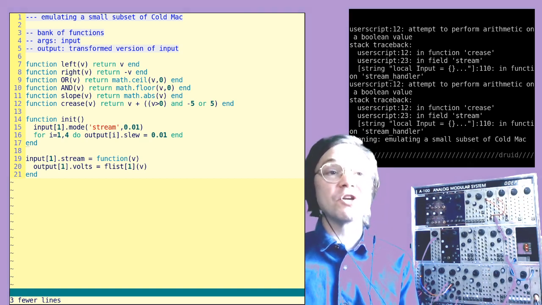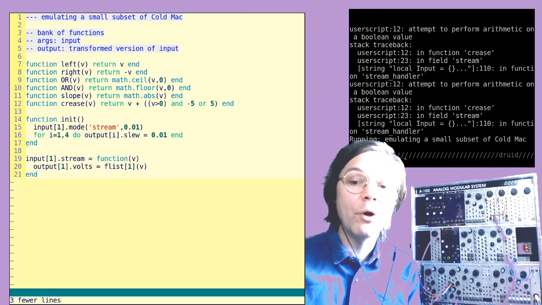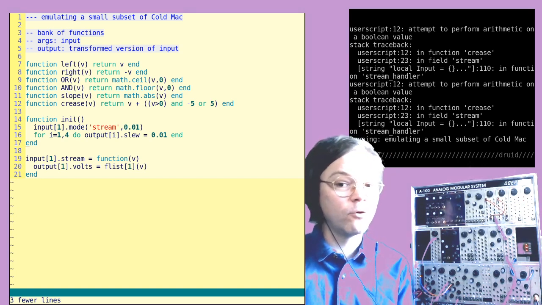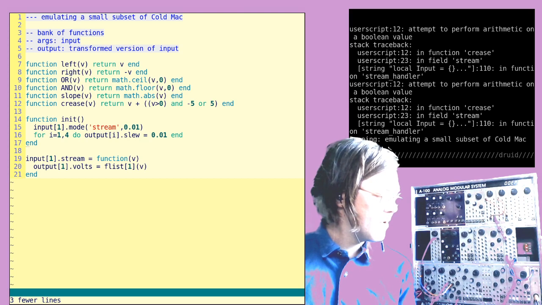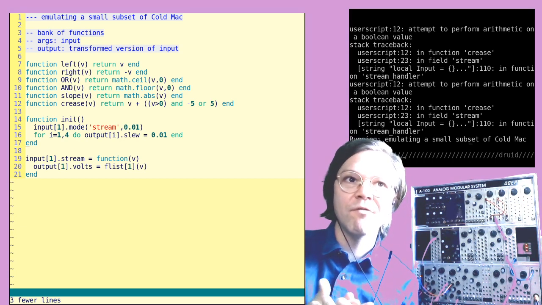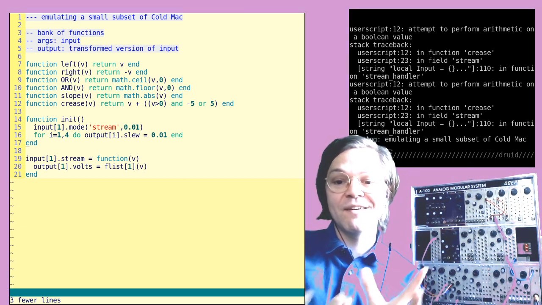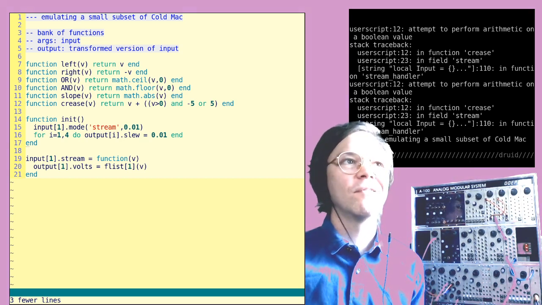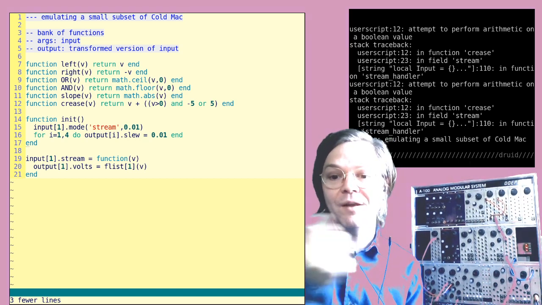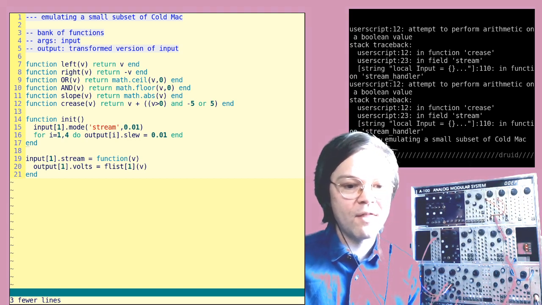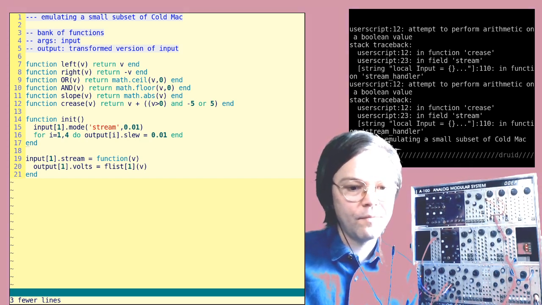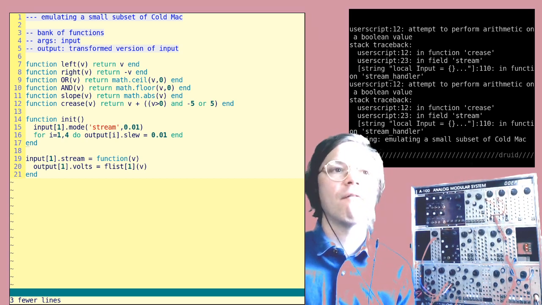But I think if we just have a bunch of utility functions, these are all one input, one output functions, but we could ostensibly try some two input, one output, or two input, two output functions. And then it's a natural combination of the synthesizer bits and the coding language. When you talk about code, you're often thinking in functions, a black box that does a thing with an input and gives you an output. So I think that is an interesting way to think about it. So yeah, why don't we think about what other functions we could have here?